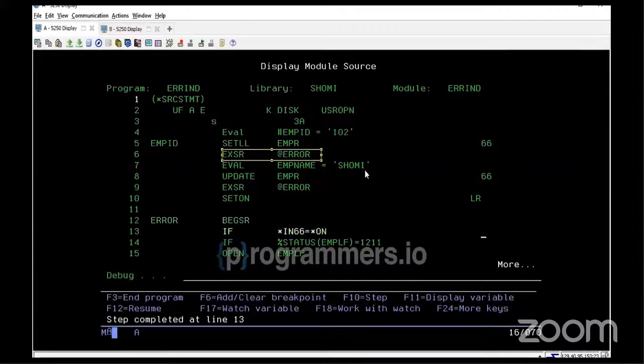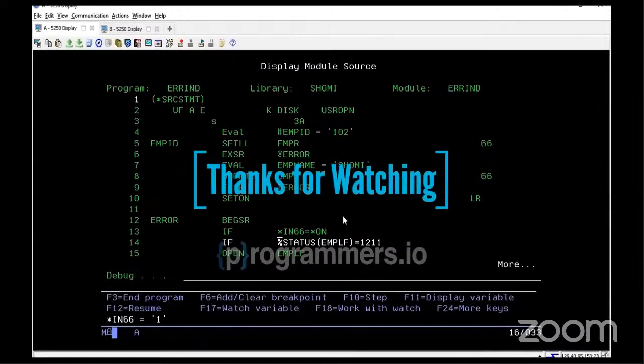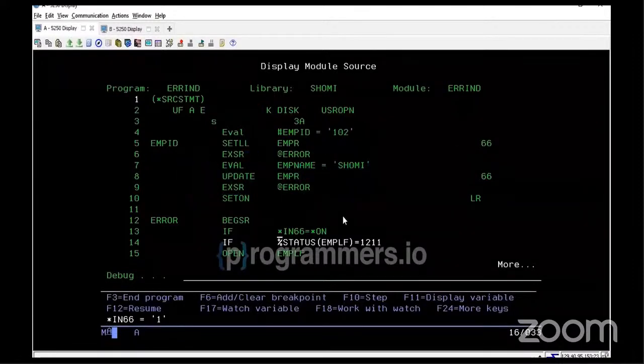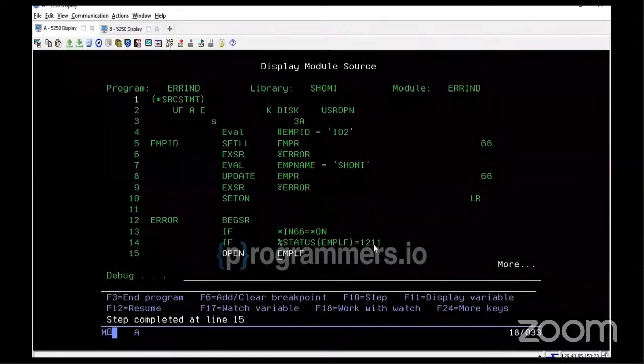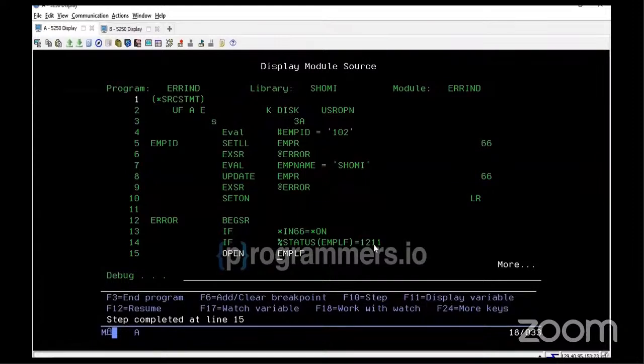Now the SETLL got executed, indicator 66 is on, and it was not able to do the SETLL successfully. After that I am checking the status of the file, whether it is 1211 or not. The status 1211 means the file is still not open, but I am trying to do the SETLL.